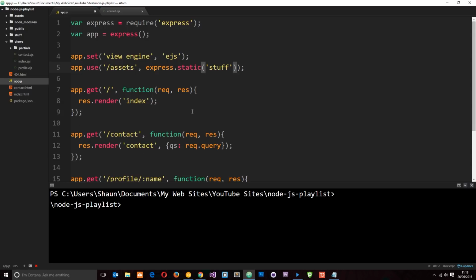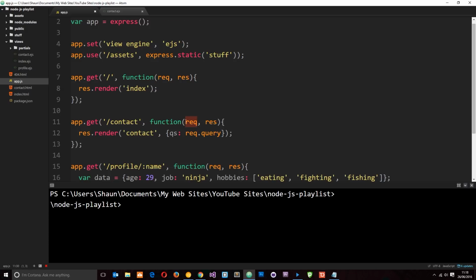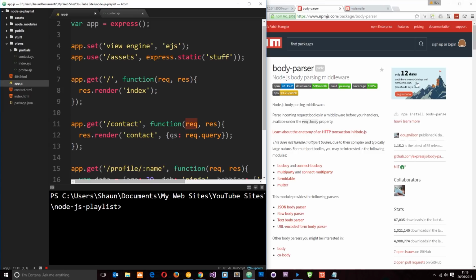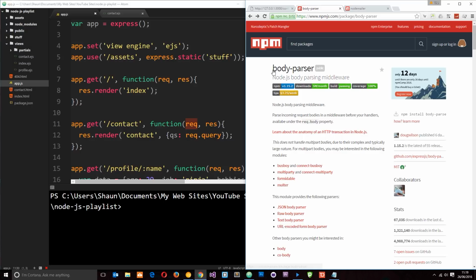When we used the request object to handle the query string in the previous tutorial, the request object in Express handled parsing that data for us. Now, it doesn't handle the parsing of the post data for us. We need to add in some additional middleware to do that. And one piece of middleware we can use is called body-parser.